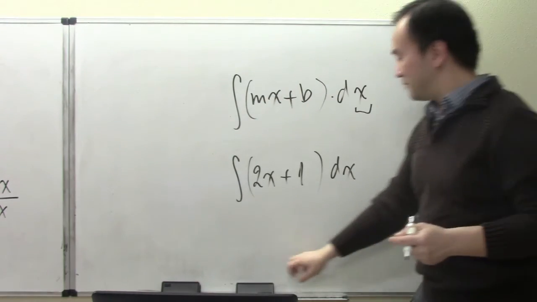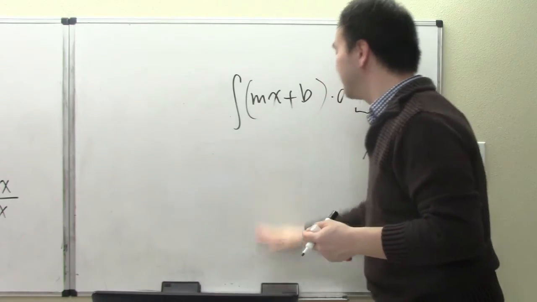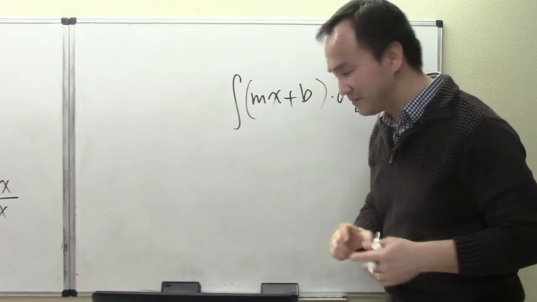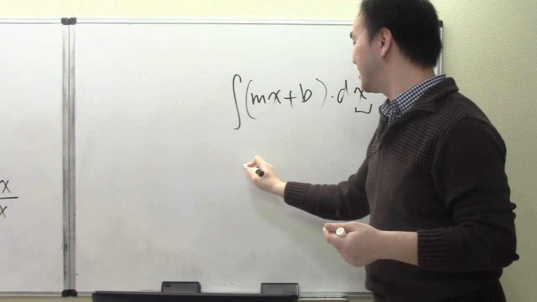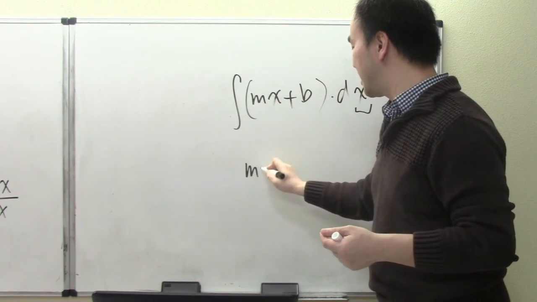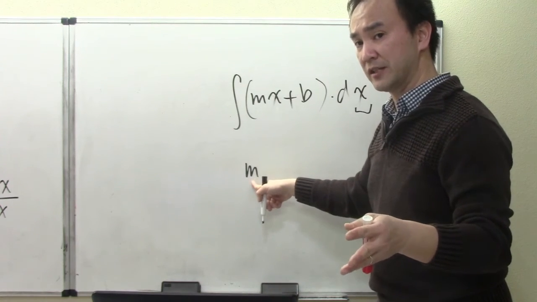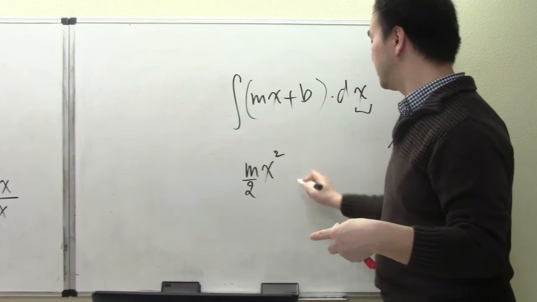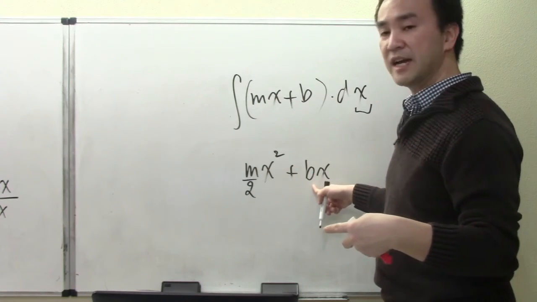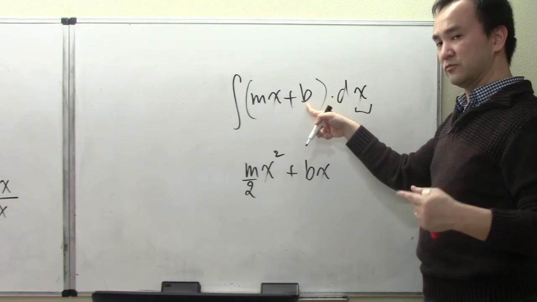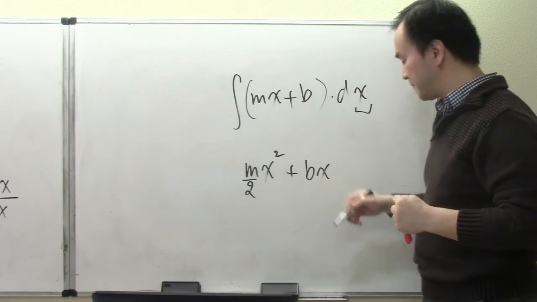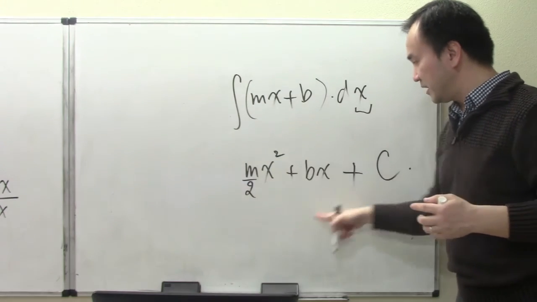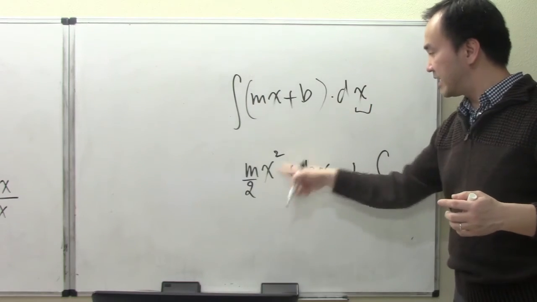Okay? And so that's the reason why, for this particular setup with the three letters here, the mx plus b, if it's a dx here, then your final expression would be treating m as a constant coefficient. Then you can simply do, according to the power rule, mx squared over 2 plus bx, because this term b, which was a constant term, now becomes a bx right there, and then you add a constant c to that. And so we come to this antiderivative simply because we treat x here as the main variable.